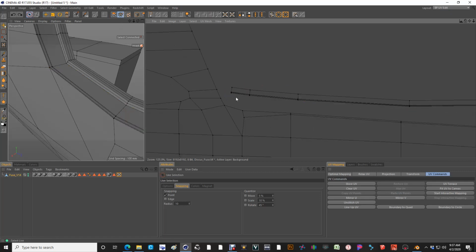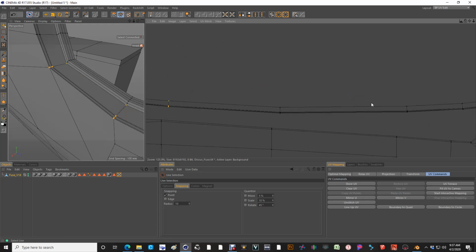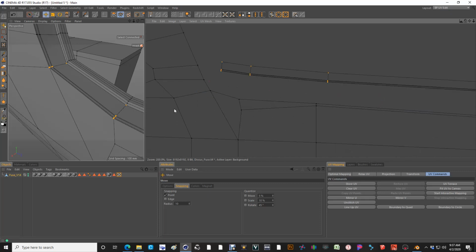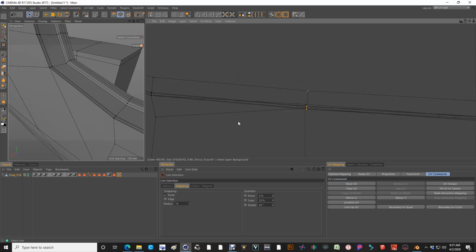So I'm going to go now to my polygon selection, or on my point selection, and select all these points. Okay, so now if we set this on, we'll go ahead and actually try and make some cool stuff happen. So set it in place, that looks good.